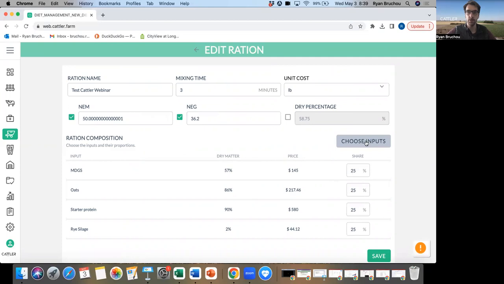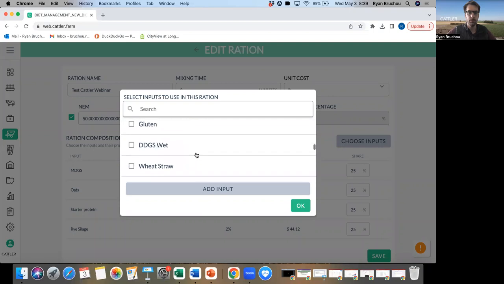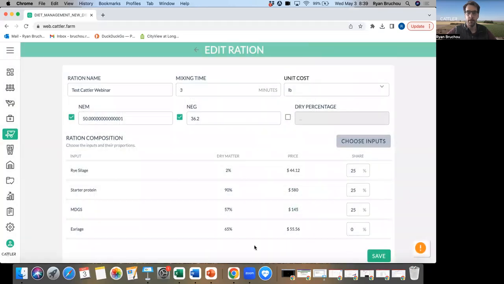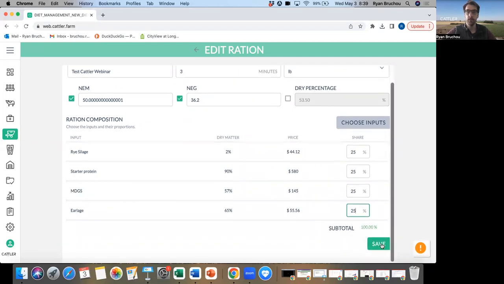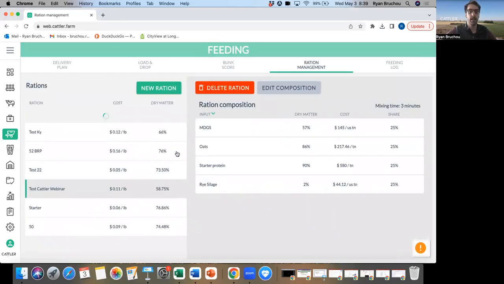So I'm going to select choose input, and go down and find oats. Let's see, instead of oats, I'm actually going to use earlage. And I'll press OK. And there you go. It has already replaced it. And I'm going to add 25% because that will give me the 100%. And I'll save it.